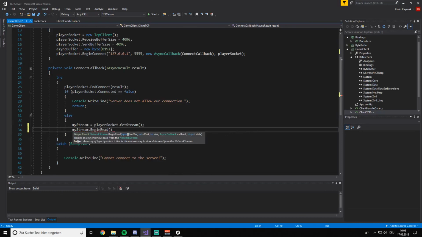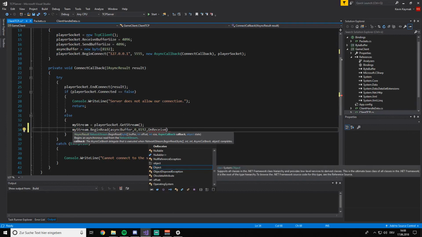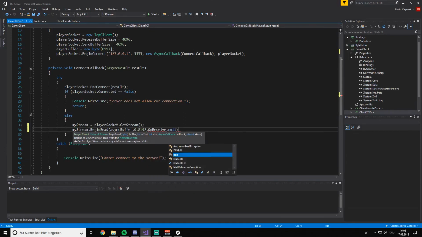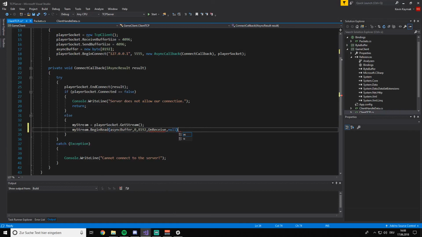Okay, we start reading out the stream to receive the data we are sending from the server. And then our byte buffer is our async buffer. The offset is 0. The size is 8192, as you remember. And then we do need an async callback, which will be called on receive, which we are going to create in a second. And our object state remains null.